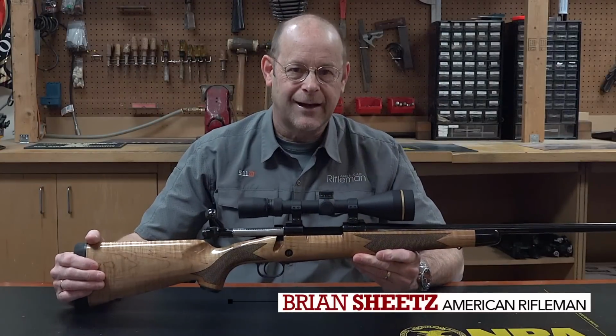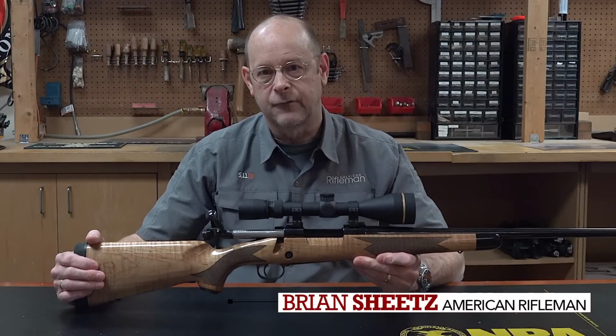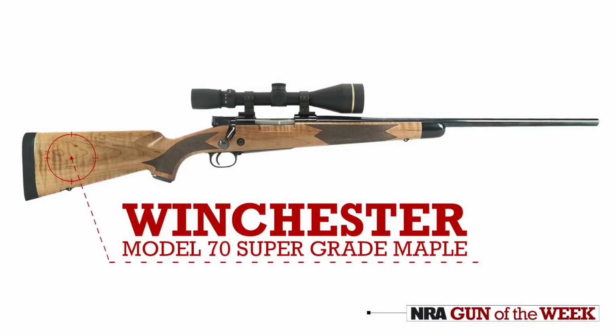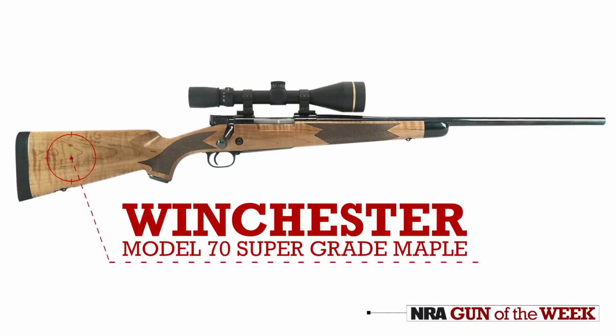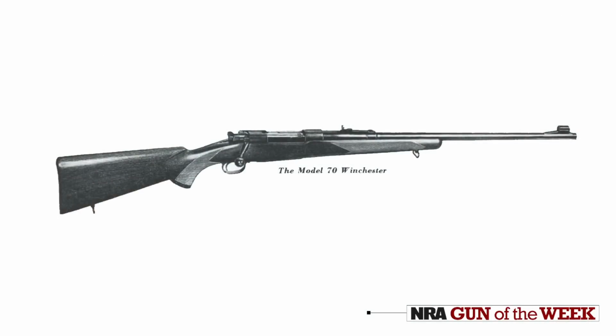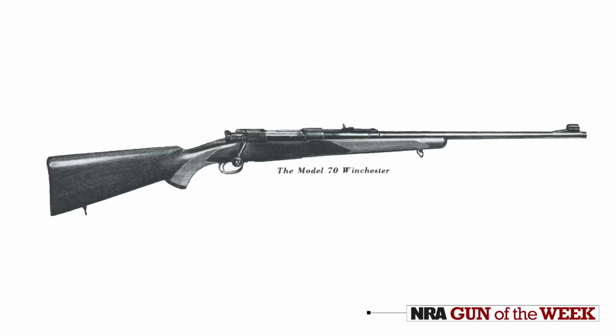This week we've got a classic from Winchester. This is a Model 70, and this particular version is called the Super Grade Maple. Now the Model 70 has been around for a long time, and during the course of Winchester's corporate ups and downs, the Model 70 stayed in production.